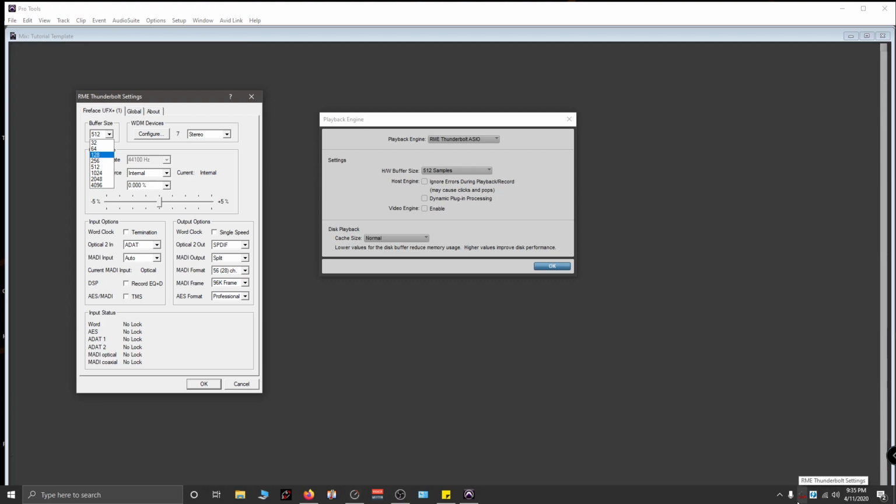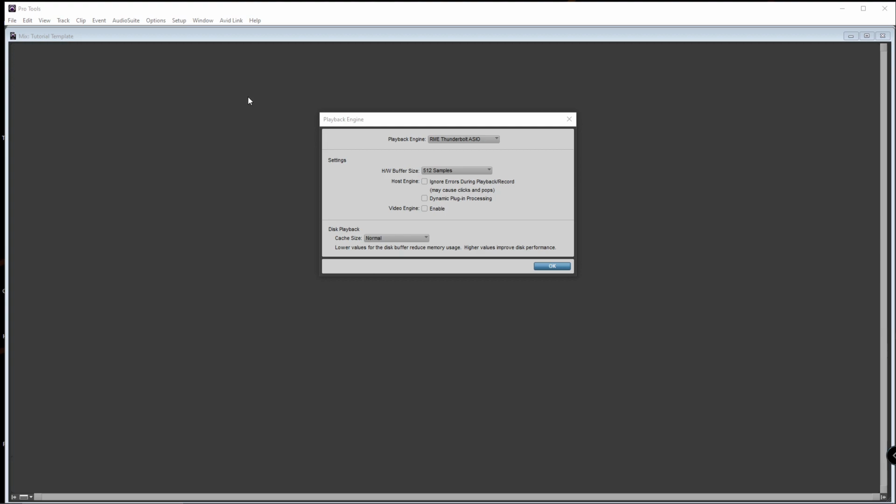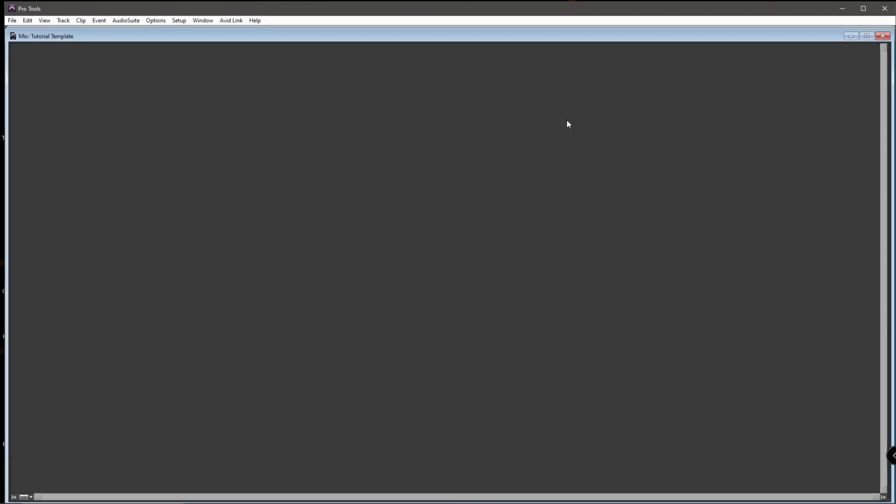Every card will tell you what the latency is. My card tells me what my latency is with a different driver or a different applet that comes with my program, and it'll tell me 12 milliseconds, 6 milliseconds, or however many milliseconds. You want to go for the lowest milliseconds possible. So work with that. Try the process of elimination to figure out what low latency setting or low buffer setting fits your scenario.